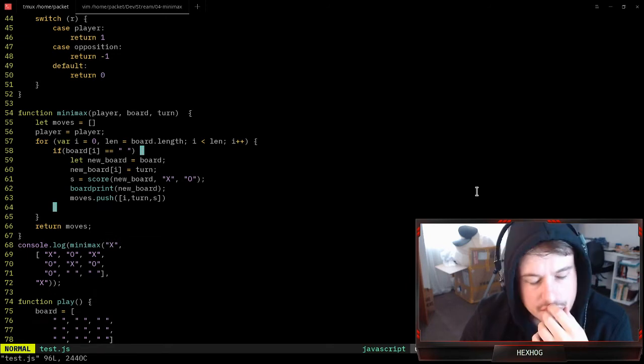Now, it shouldn't go all the way down. It should only pick the head of the tree, right?